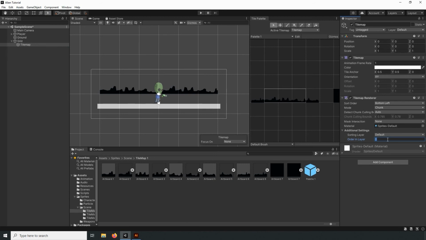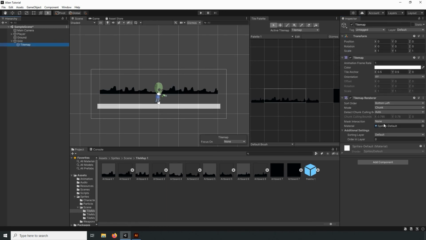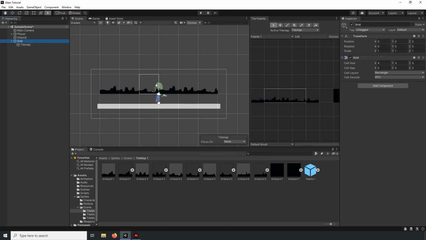The last thing I want to cover is sorting layers, so we can have multiple tile maps in our game. To control which tile maps appear in front of others, we can use sorting layers. To create a new sorting layer, I'll click the layer drop down and select the create new layer. I'll simply click the plus icon and let's name this layer foreground. Now let's apply the layer by selecting the tile map of our game object in the scene and navigating to the sorting layer drop down and selecting the sorting layer we just created.